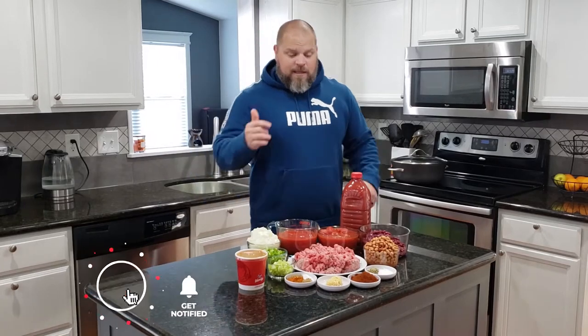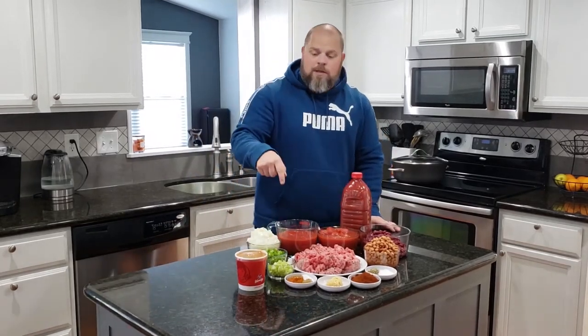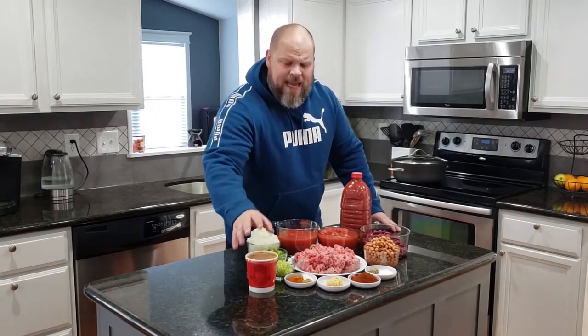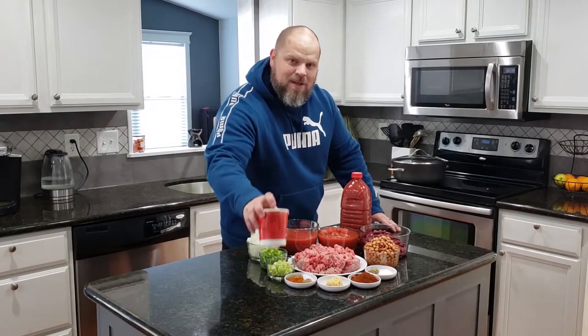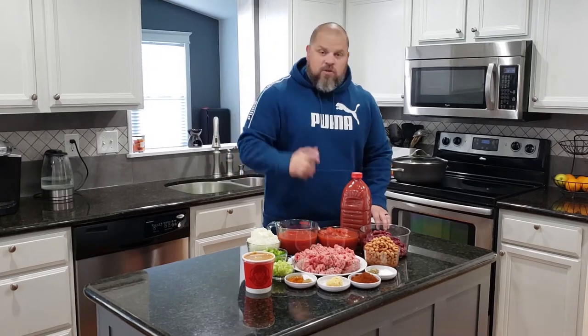And at the end of this, if you stick around, I'm going to give you exactly what all of this costs versus what it costs at Wendy's Chili. So the Wendy's Chili is $2.89 and you get this amount, right? So we're going to put all of this together, see how many cups of chili that we can make with our ingredients and how much it costs per cup at the very end. So stick with me and let's move over to the skillet.